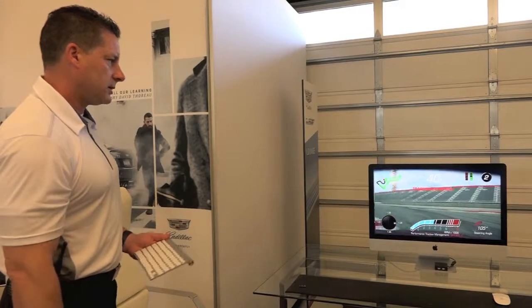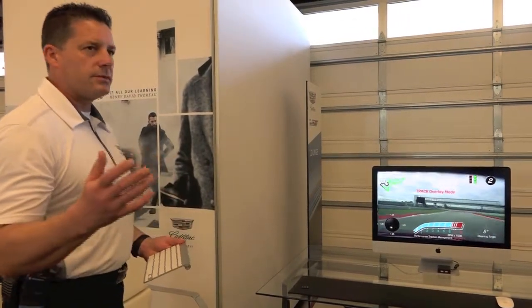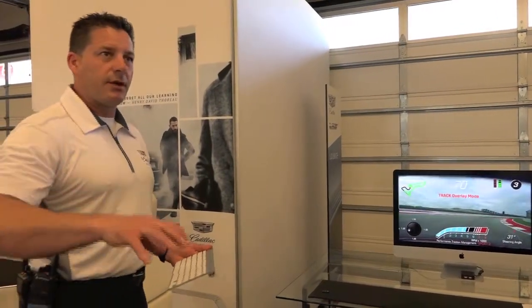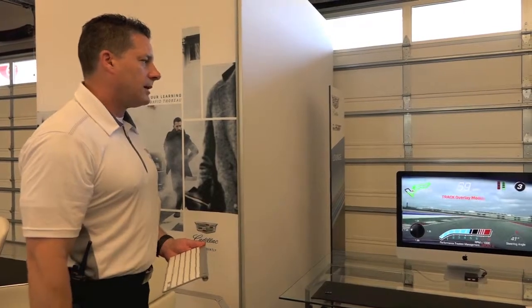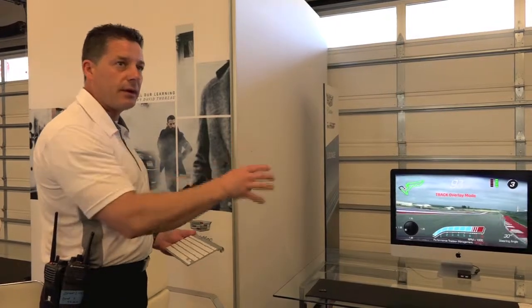Here's an action mode of what it looks like. You've probably used systems like V-Box in the past for testing vehicles, where you have to manually install all the cables and hook it into the car. This is so cool because you have everything and more already in the car — you don't have to do anything.